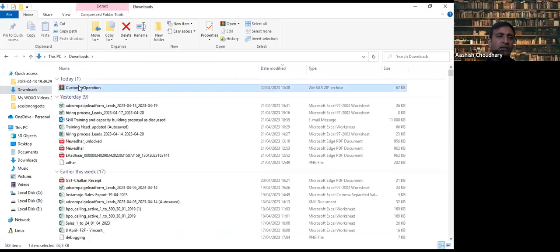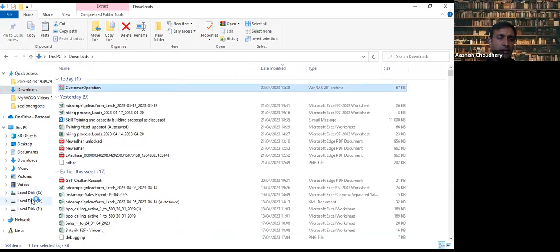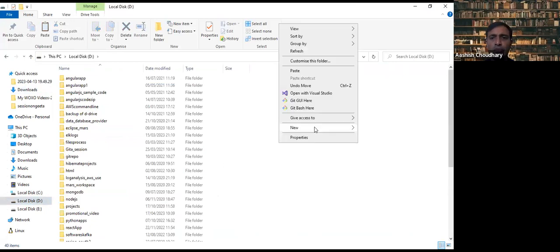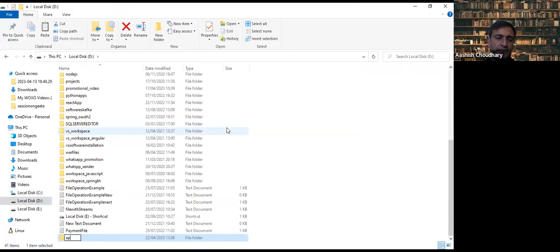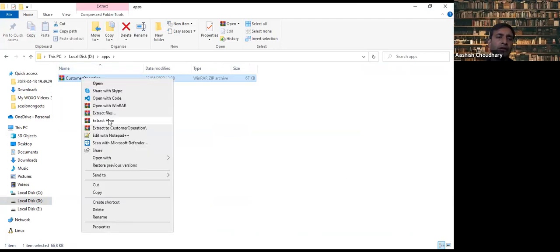You can just say cut, then I will say D drive, new apps. Here I will come, paste, extract here.